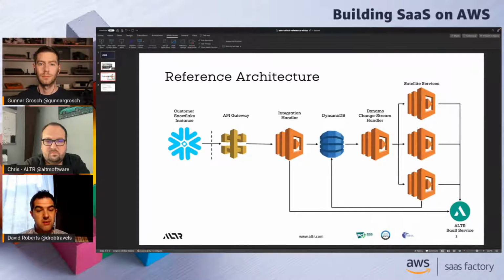And then what happens on the right is DynamoDB supports something called a change stream handler. From there, you can send any updates that happen in DynamoDB very quickly to other services. That could be a Lambda function, like in this case, or it could be using Amazon Kinesis. But what you get is this change stream of every single record.